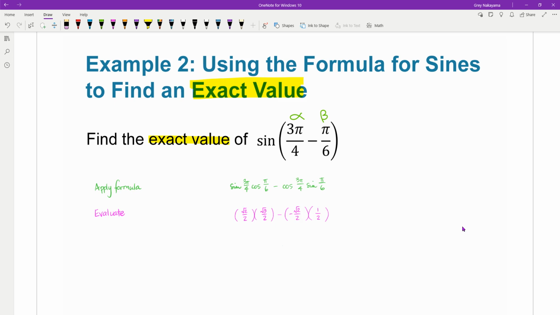And then you just simplify that. And when you look at that, and you have to simplify, y'all, notice that in this first grouping, 2 times 2, in the second grouping, 2 times 2. The denominator is the same, so all I have to do, 2 times 2, of course, is 4. Let's see where that is. It's 4. Square root of 2 times the square root of 3 is the square root of 6. Minus a negative is a positive square root of 2. And that's all you have.